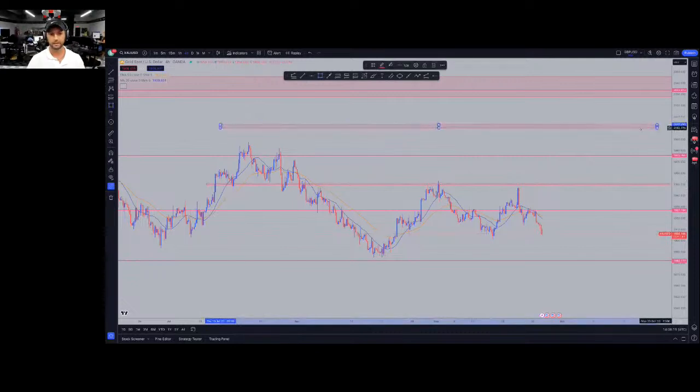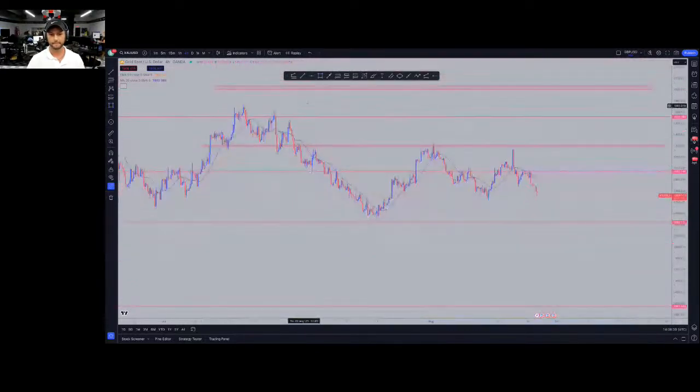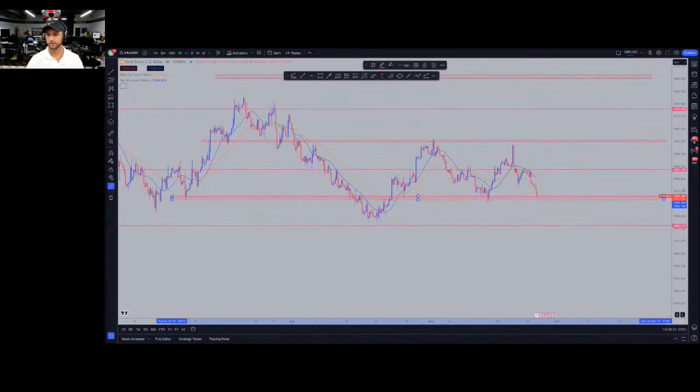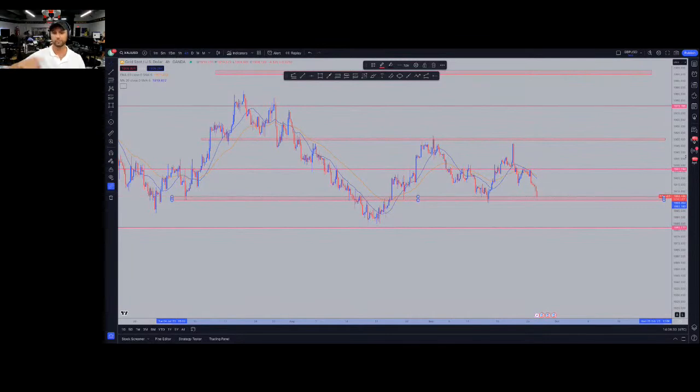You can do it like that. I made this a little too small. For me, the heart line is basically where the intraday traders and the scalpers would take trades. As a swing trader, you don't want to be taking trades off the heart line because you've got price going back and forth, and there's no consistency with that.